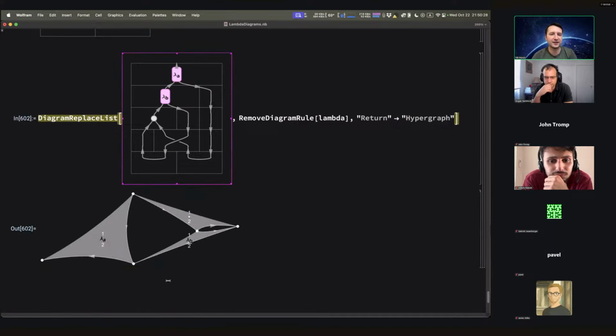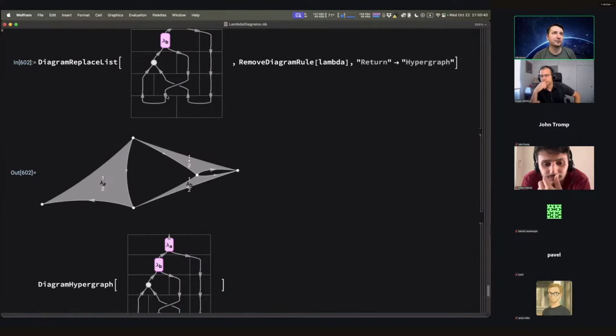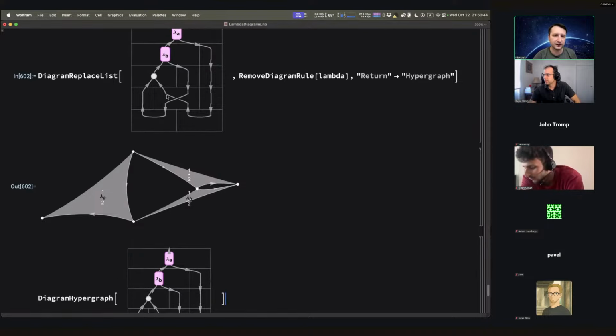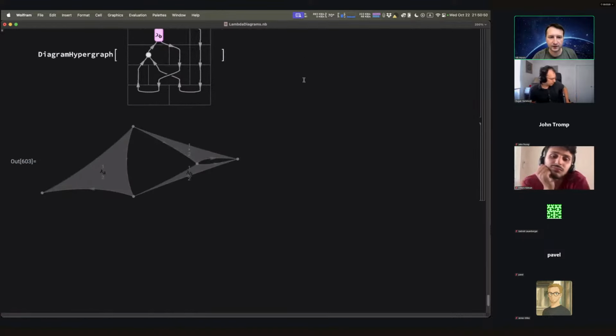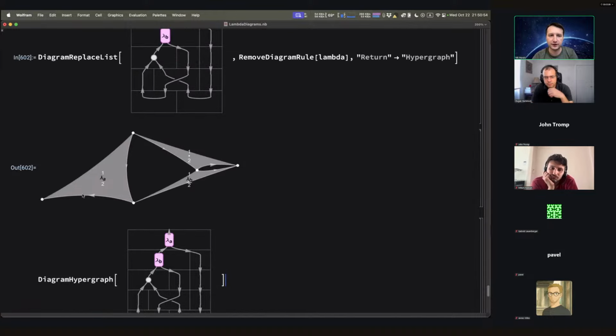So this diagram, I think I have a function that turns it into a hypergraph, to then see what happens. Are the hyperedges oriented? Yes, they're directed because the ports are oriented. The ports are in some particular order. I believe inputs first, then outputs. Maybe you can do it the other way around, since sometimes outputs before inputs are more convenient. But you just orient the edge.